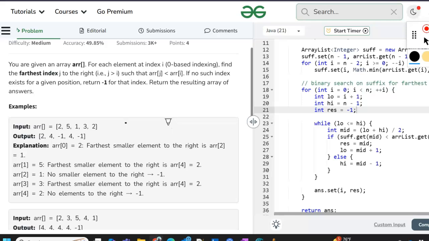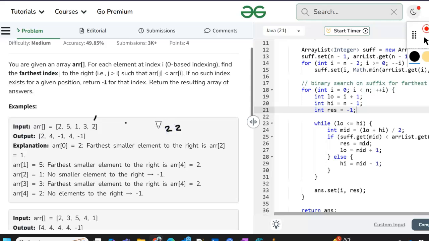The way to construct that is to start on the right with this 2 here, so we're going to have a 2. And then as we're moving to the left, the number that we want is either the number at that index, which in this case is 3, or the element to the right, whichever one is smaller. And since 2 is smaller than 3, we take the 2.